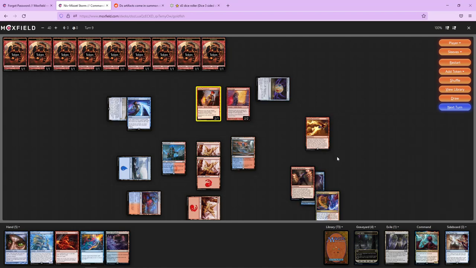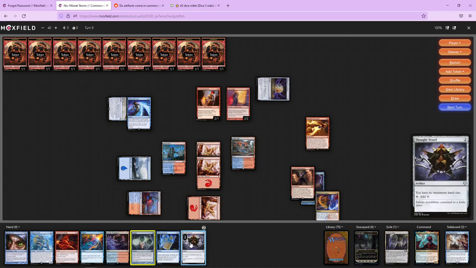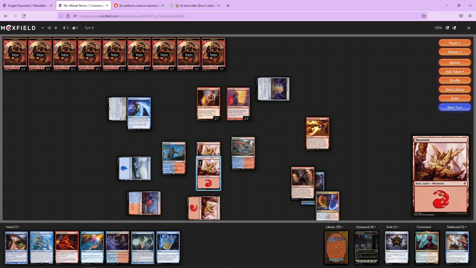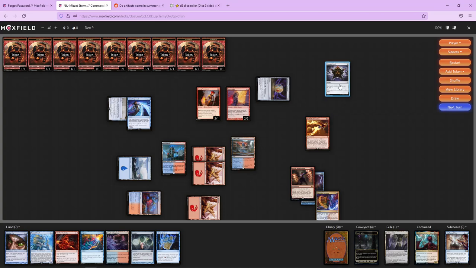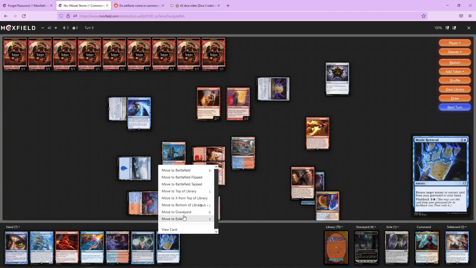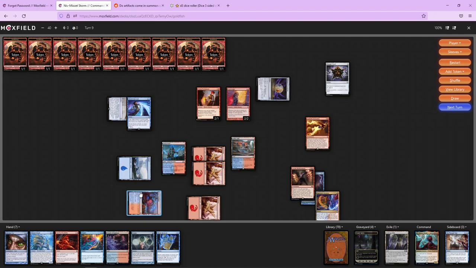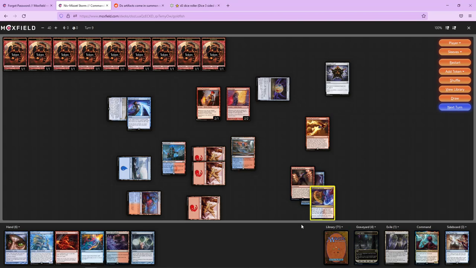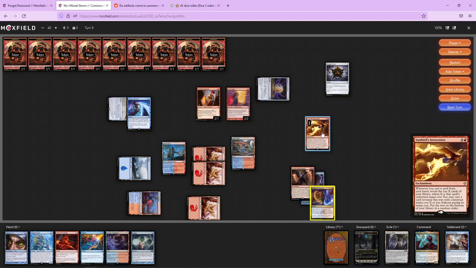I'm going to Cyclonic Rift something, and I get to look at top three. Keep this one. Exile this one. I'm going to actually play the exiled one. And this one go to the bottom of my graveyard. No, bottom of library. Sorry. All right. And I get to look at the top two because that was my first.